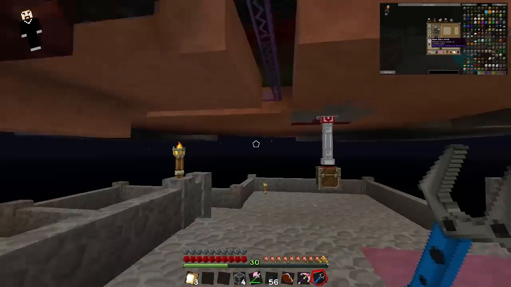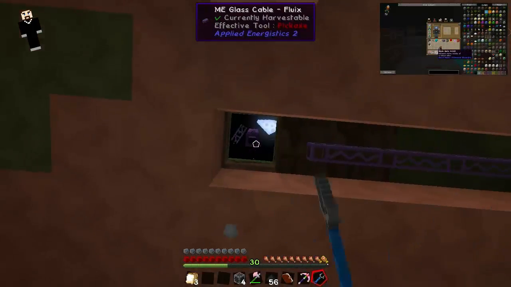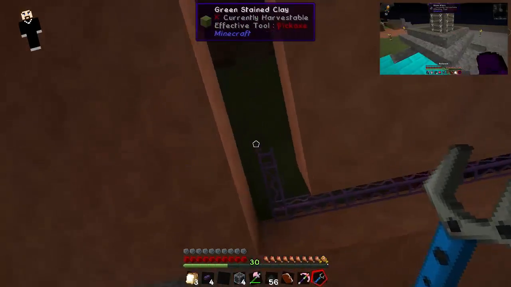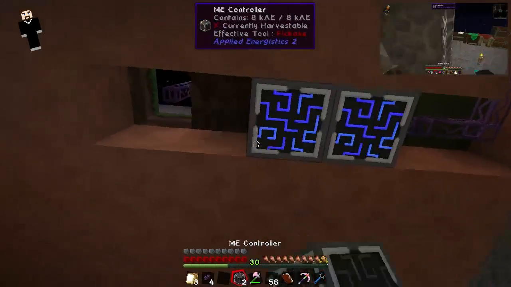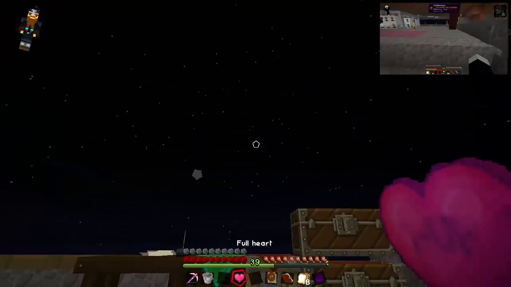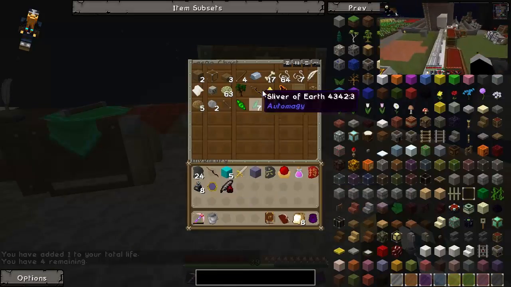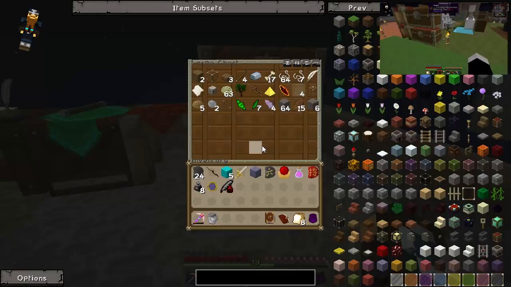I did build a little bit of a platform down here so that we can set this up. And if I'm correct, this should just work if I put all 4 of these in a line. And it seemed to. I got a full heart. You got a full heart? Yes. Does that mean that we both have 4 lives left? It does. Well, congratulations, Young. Thank you.